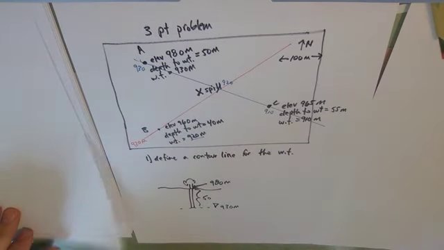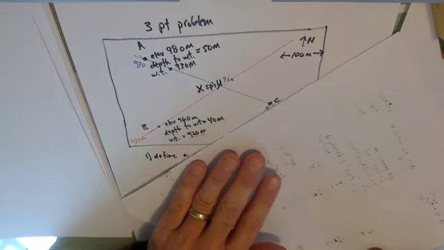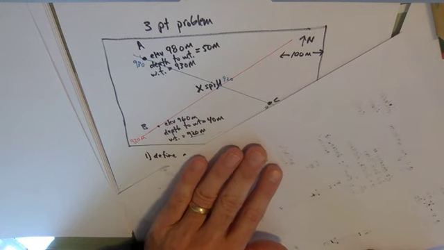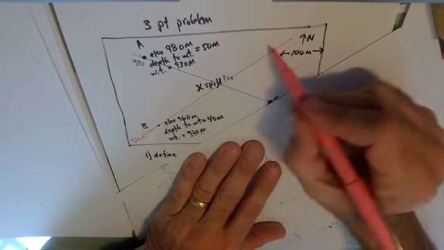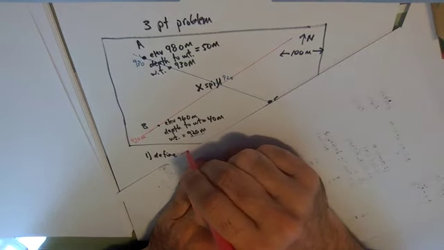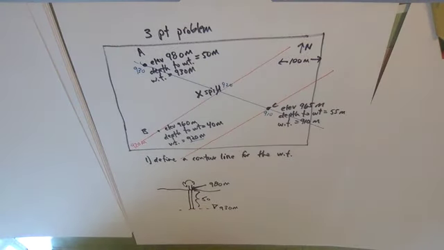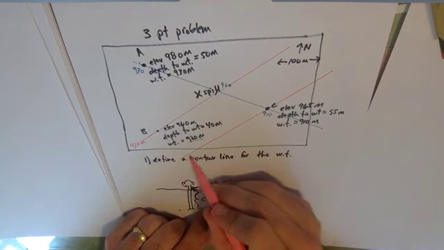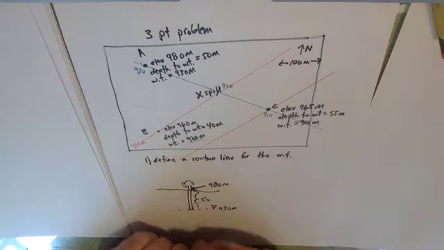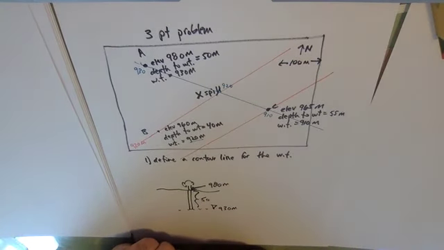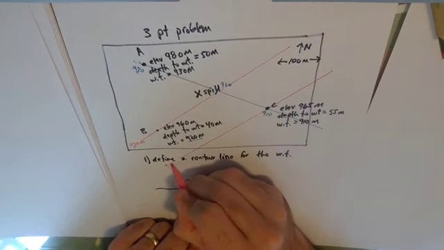So I'll pick another one of these spots, 910. This is well C, which we know has an elevation of 910. And I'm going to draw a line through C that's parallel to this pink line I drew up here. This is another contour line, because contour lines on a plane are parallel to each other. And the question is, what is the elevation of this contour line that goes through point C? Well, it's a contour line of the elevation of the water table. We know that the water table is 910 meters above sea level here, so this contour line is 910 meters.